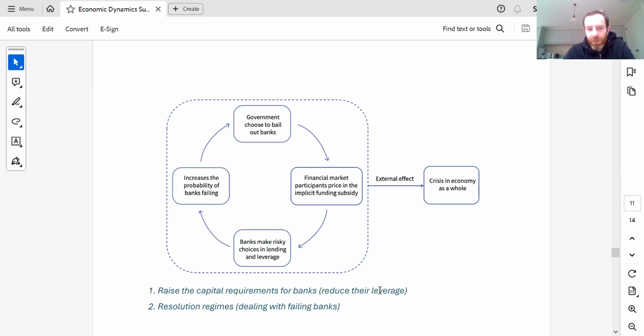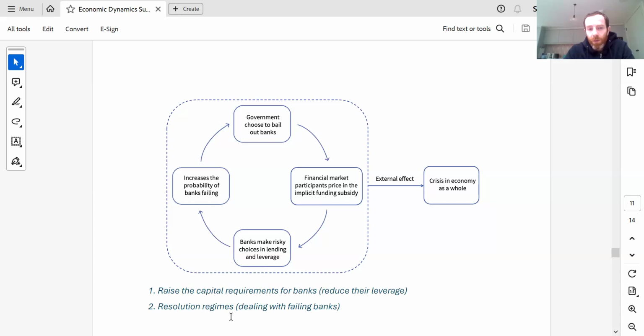Well, you've got two suggestions here. So the first, raise capital requirements for banks. So they need to have more capital, right? And what does that basically mean? That they cannot make such risky decisions, right? They cannot use the money that they have to make really risky bets, because they have to keep a certain amount of capital available at all times. So that's one way to basically stop them making such risky decisions, and lower the probability that banks will actually fail. So that's one step you could take.